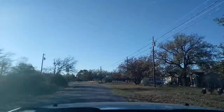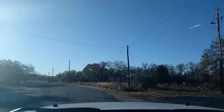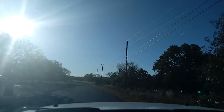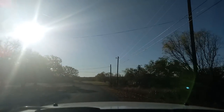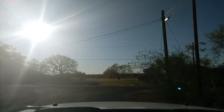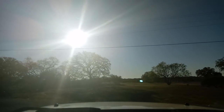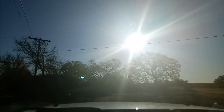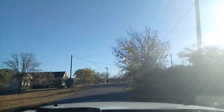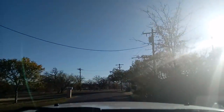I know I've said this in other videos, a lot of people's dreams are to retire and live on a golf course. Up here you probably see the deer occasionally. There's several of them just off the edge of the road. And up here they're like goats. They get into everything. People that try to have gardens have some difficulty. People that have nice, pretty plants in front of their homes, the deer just love them because they eat them.